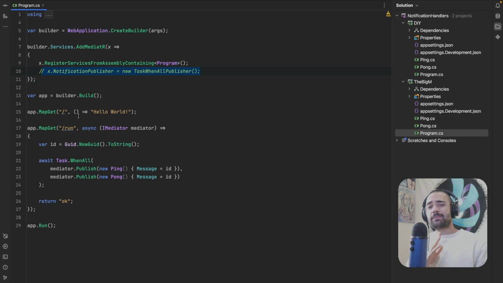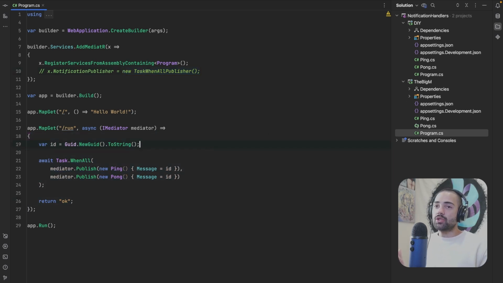And let this be the main message, or why I want you to try to implement these things yourself. Because if you know how to implement these yourselves, it doesn't matter if the library contains a feature that you want or doesn't. If you know how to do this yourself, you don't care. You just go ahead and implement it. You don't need to wait for this to be available in the library. So anyway, before it was a for loop looping over your tasks, now it's actually a Task.WhenAll implementation.